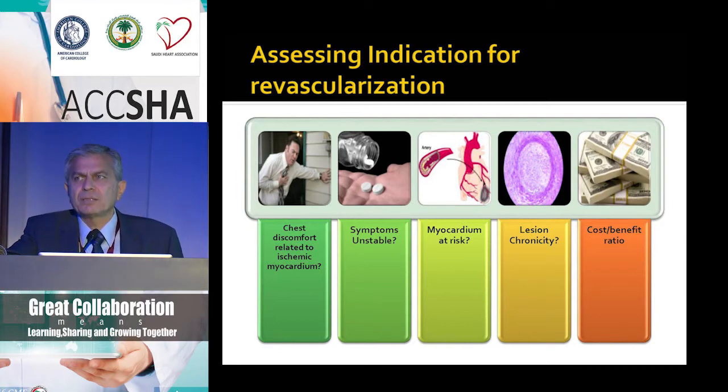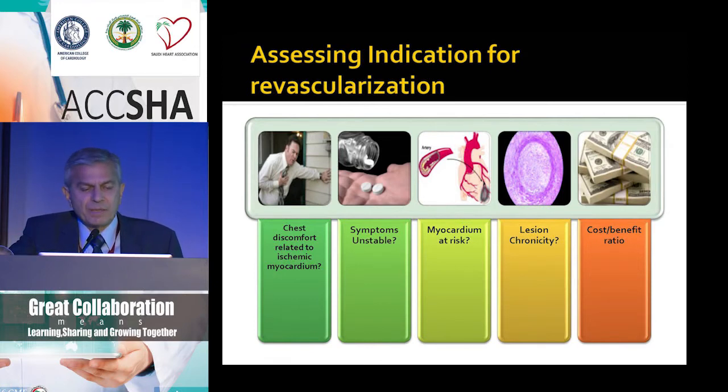Let's say I'm going to do an osteal LAD lesion that's calcified, and the patient is symptomatic. Number one, I have to be sure that this lesion is ischemic. So if it's 90% in diameter stenosis, it will be. But if it's 70 or 60, it may not be. And I don't want to put a patient through a complex procedure if the lesion is not hemodynamically significant. Number two, I'd like to make sure that the symptoms are related to the lesion. So symptoms and lesion do not always go together.